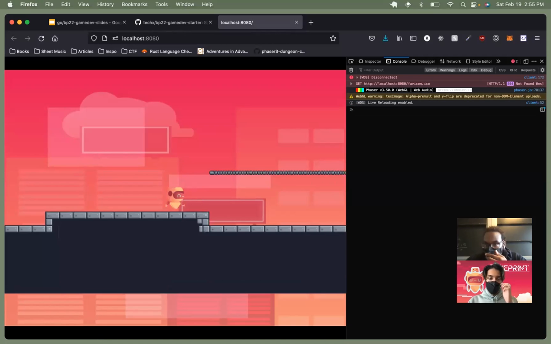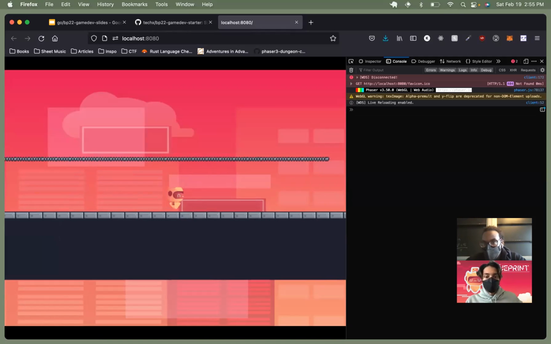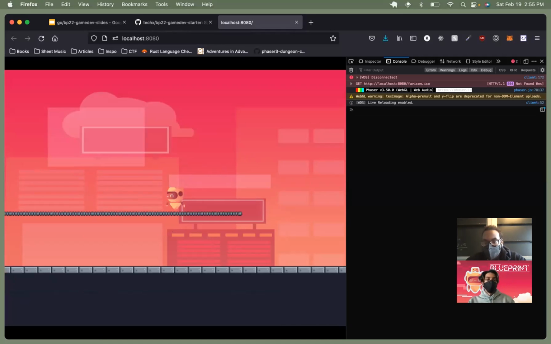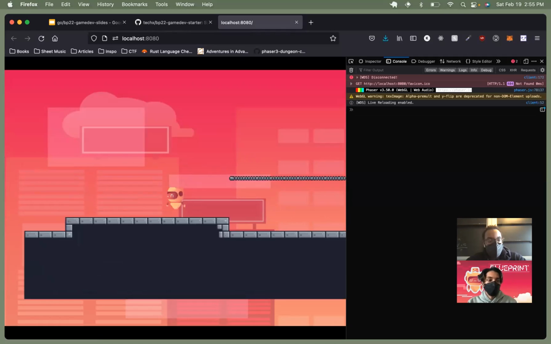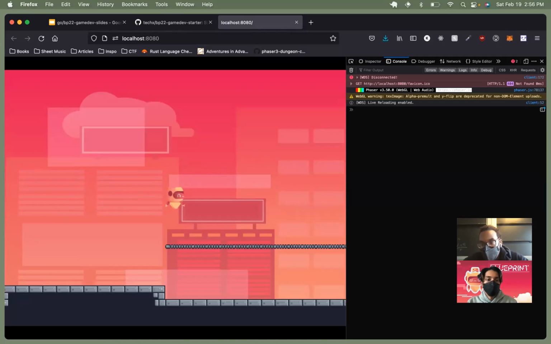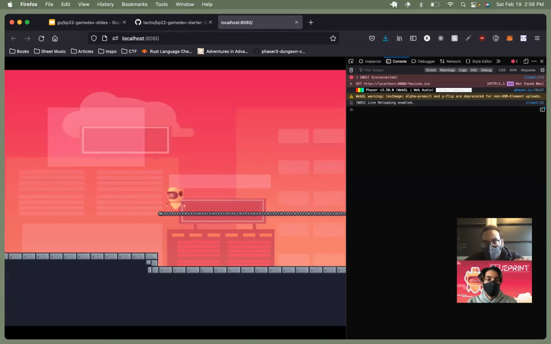There's one last thing before we field questions, and I think we're heading towards the end of the workshop, so we'll probably just answer questions and then leave it there. But one last thing is, as you know, if we go towards the left, it goes off the edge of the world, and we don't really want that to happen. So the way we can do that is by adding boundaries to our camera.